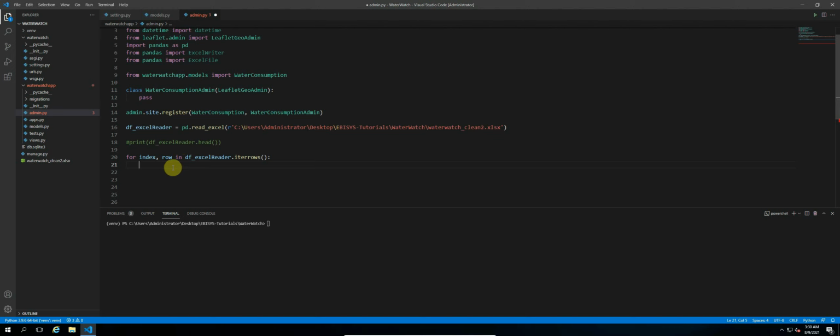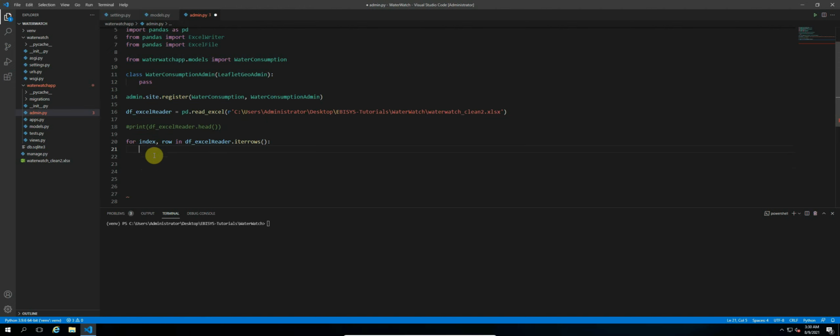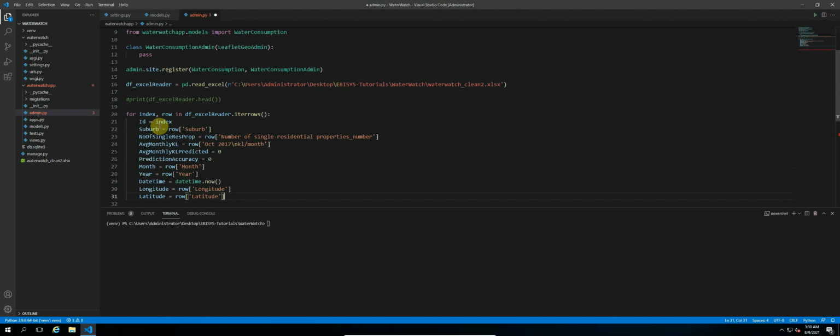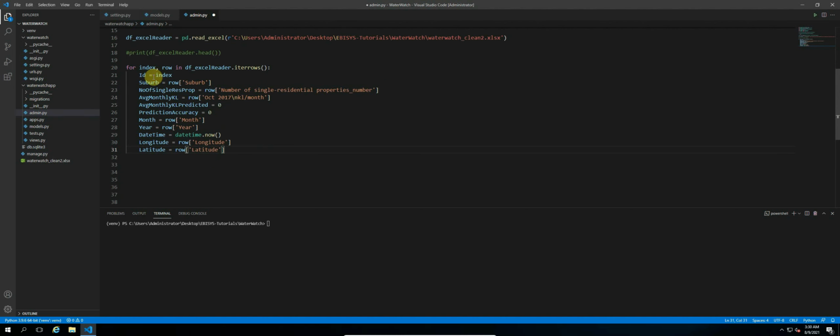Okay, so now the next thing that we need to do is store each value of the record into a variable, and then we are going to use that variable to write the record into our table. So let's extract the records from the data frame into a variable. We just create a variable with the same name as the field.